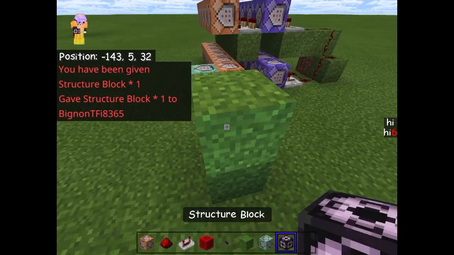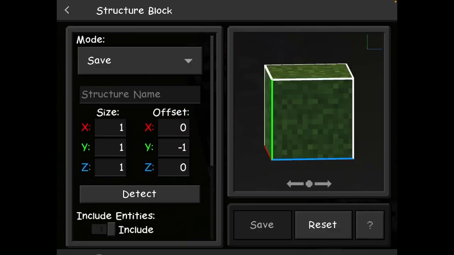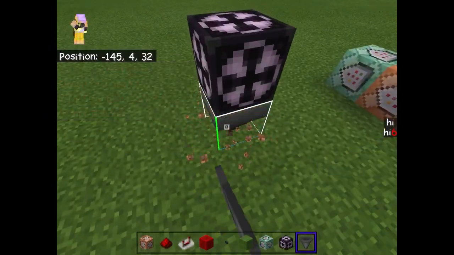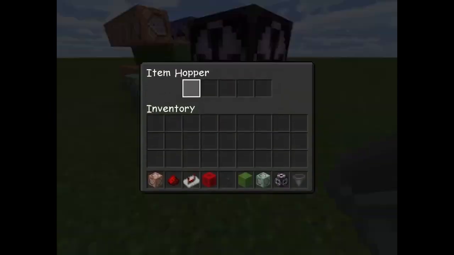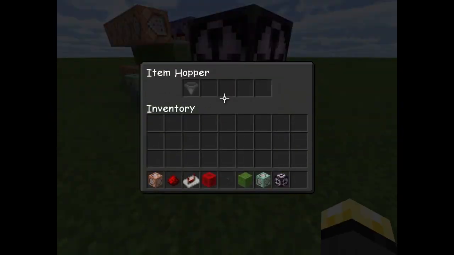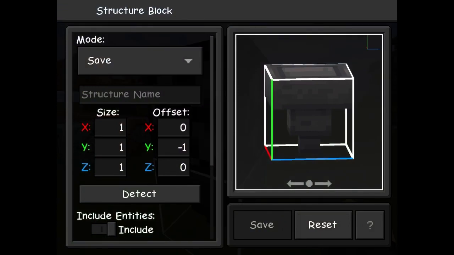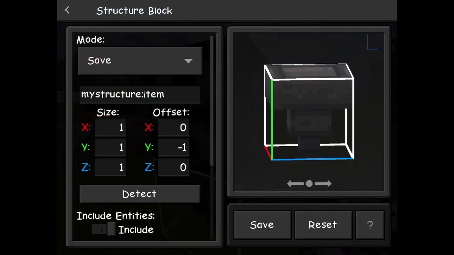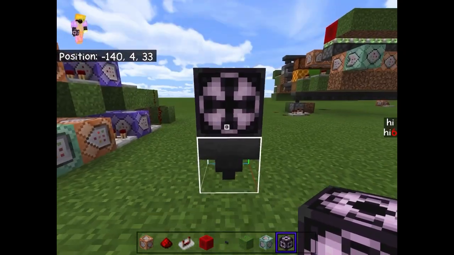Then we're going to do this, and we're going to make the sizes of these 1. And then we're actually going to get a hopper, so I'll just grab one from up here, and then we'll chuck this right underneath, facing downwards, under our structure block here, and then we'll just put 1 of any item inside the hopper, as long as it's only 1. Okay, very good. Now, we're just going to call this item, and then we'll press save. So now we have our item, which is very nice.